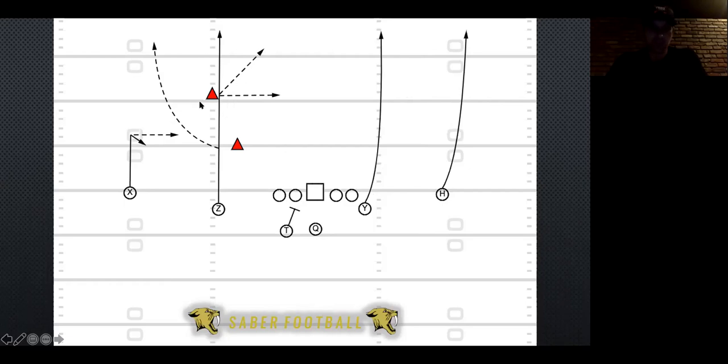The number 2 is going to be the seam read over here. So again, like I said, he's really looking at 2 kind of different things. One is if they start off in 2 high, or if they start off in 1 high is where he's going to start at. But I have it drawn up here like they're in a 2 high because this is primarily what we see in our league. We started seeing a little bit more variation in coverages, but essentially if you're not seeing cases like a cover 1, cover 3 team, or seeing Park ran some of the Iowa State 3 safety stuff against us this year. But primarily teams are going to play quarters in our league. So we see a lot of 2 high.